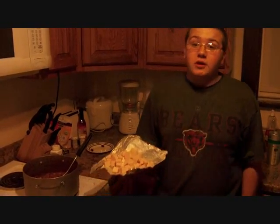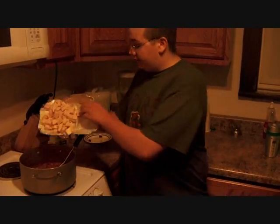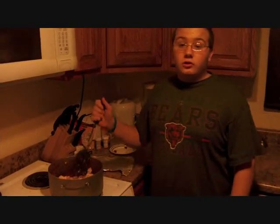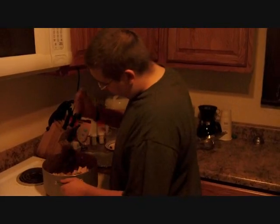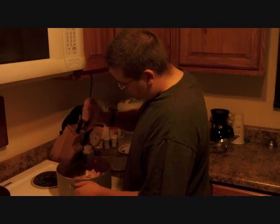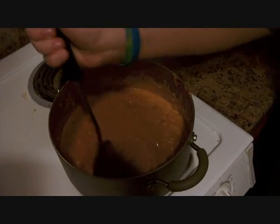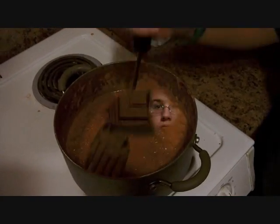It melts easier, and then add it to the mixture, like this. Mix until totally melted and thoroughly mixed through. This is what it looks like now that the cheese is totally melted and the recipe is finished.